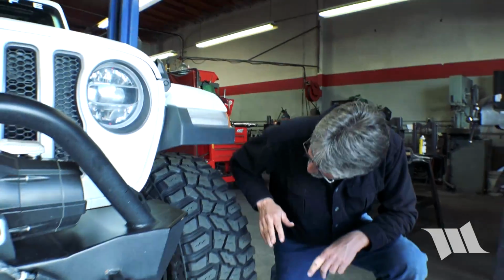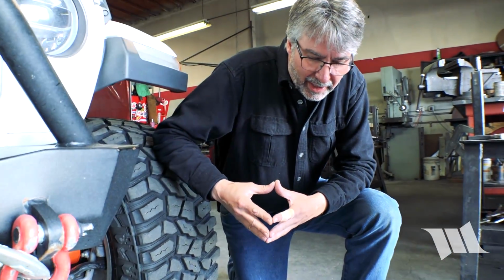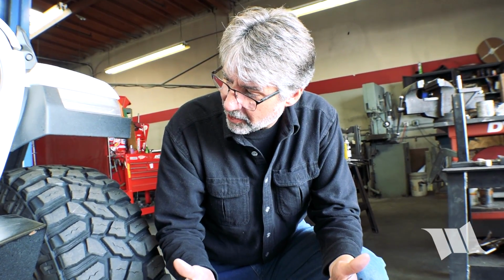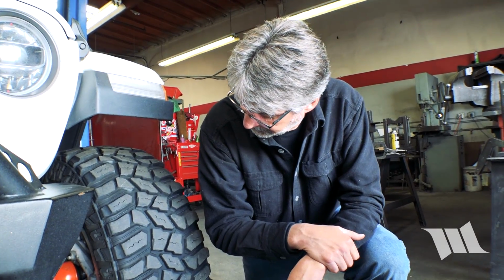Got it. So I think one of the things too is, when we articulate Jeeps severely, that takes that ball socket and hyperextends it. Most of the factory ones have a piece of plastic in there. Yes, they do. And that plastic can cold flow, which means it actually just pushes itself out of the way. So that could be what caused that. If you do a lot of heavy flexing, it could accelerate that wear. That's just the kind of thing you've got to watch out for. You're using the vehicle in a harsher manner, so it's going to require more maintenance and parts are going to wear out faster. Okay, so what do we want to check out next then?